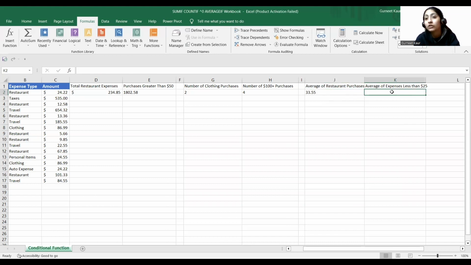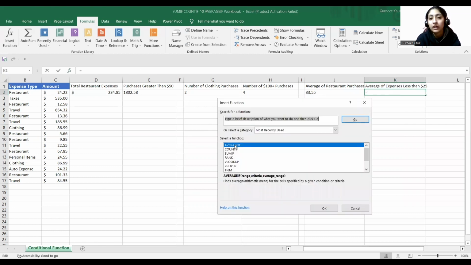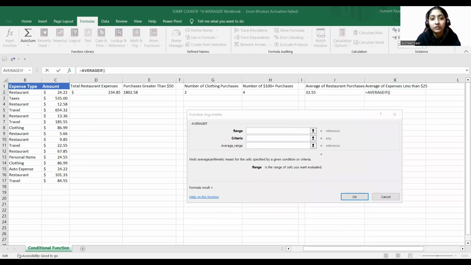Now we have to calculate the average of expenses which are less than $25. So I'll insert my function AVERAGEIF, and in my range, I will mention the amount, because it's saying expenses. So C2 till C17 will be my range.